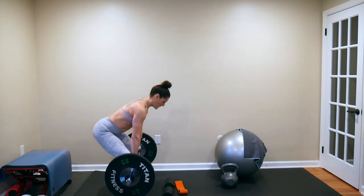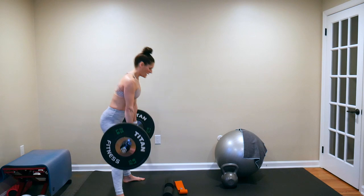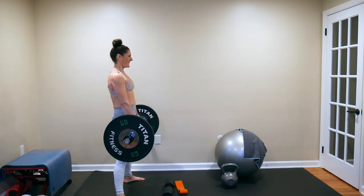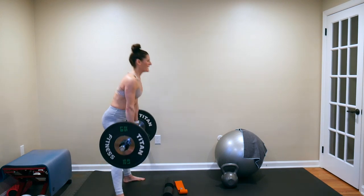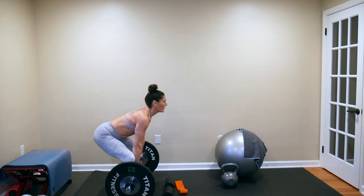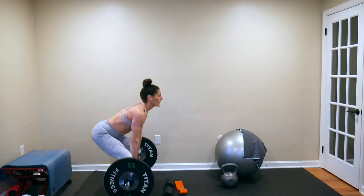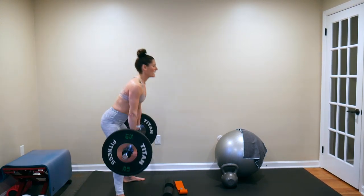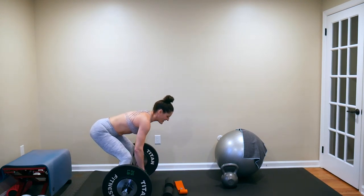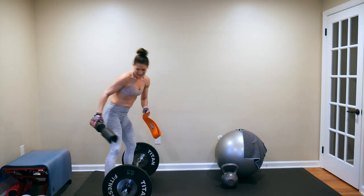2, 3, 4, 5, 6, 7, 8, 9, 10. 5 curtsy lunges per leg.